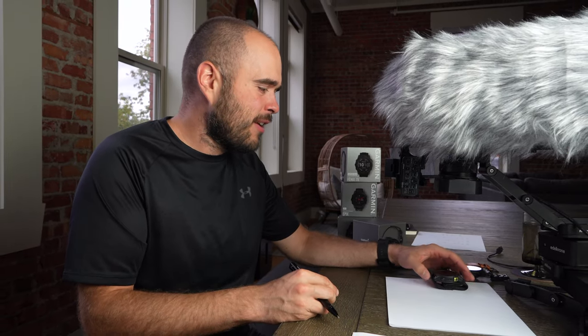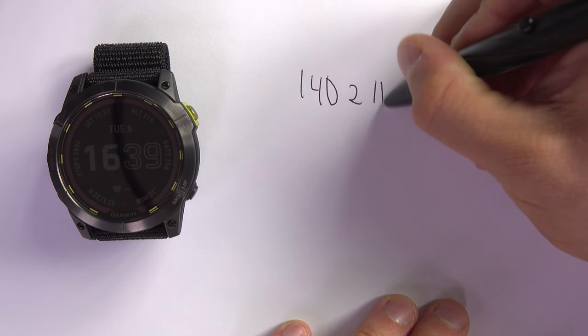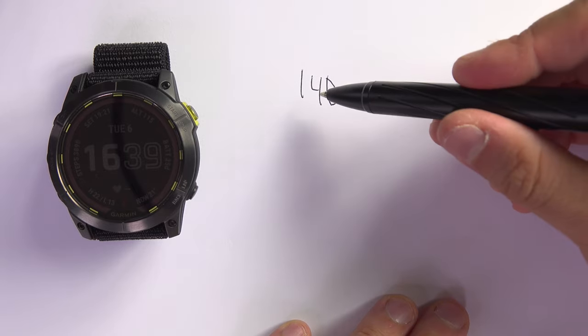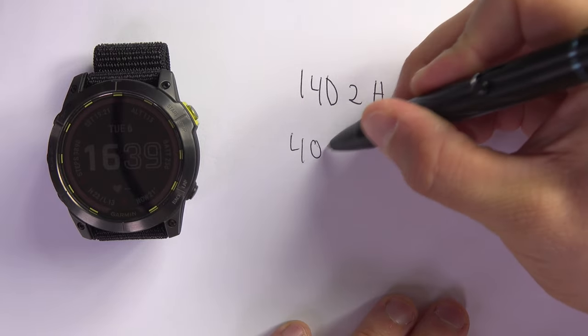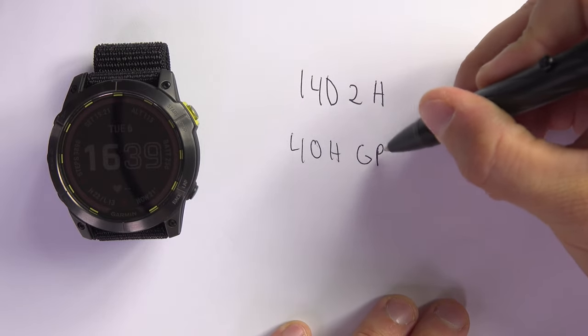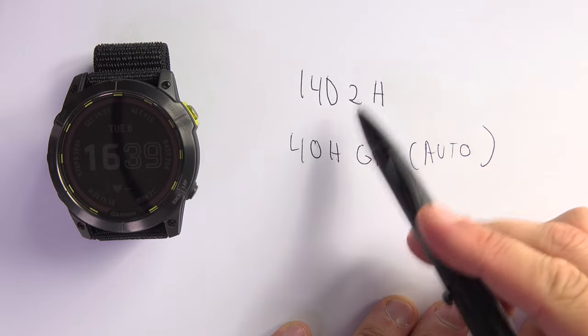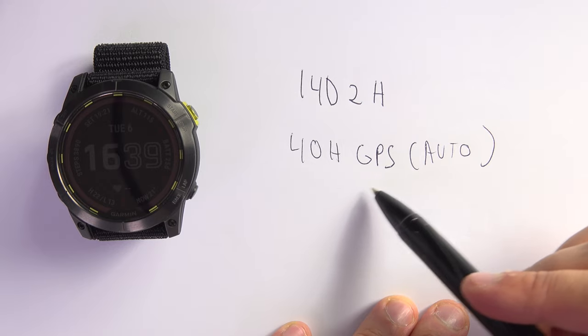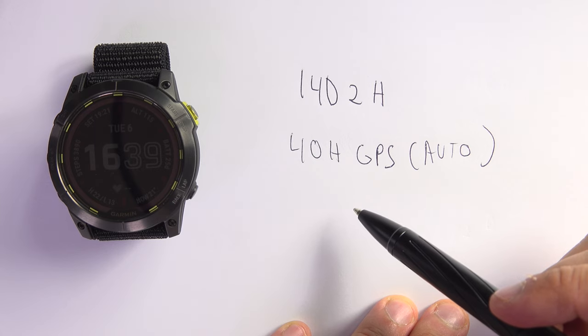So, this little guy, the Enduro 2, I wear it on my first charge for 14 days and 2 hours before the battery goes dead. And into those 14 days, I did 40 hours of GPS on auto mode. Probably I would have gotten more of both if it was on GPS only. But well, I tested it that way.